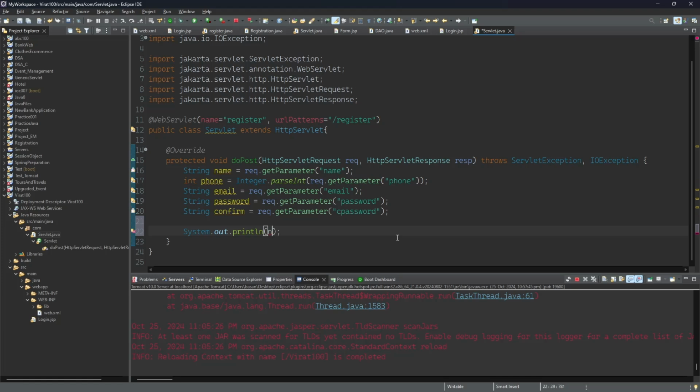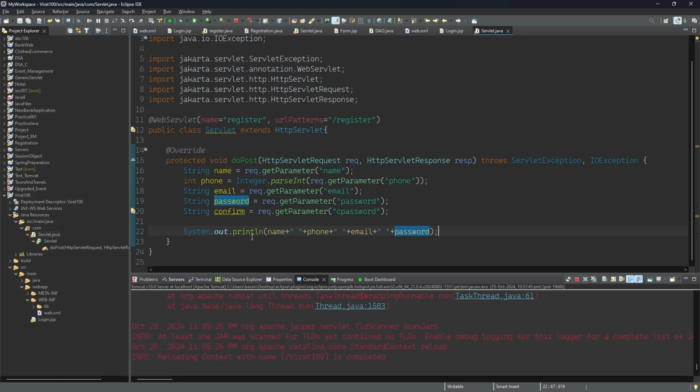I'll say name plus phone plus email plus password. That much I want to print in the console.